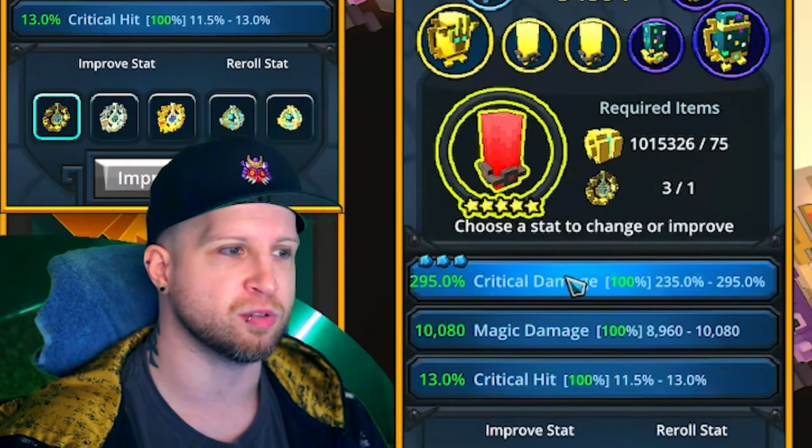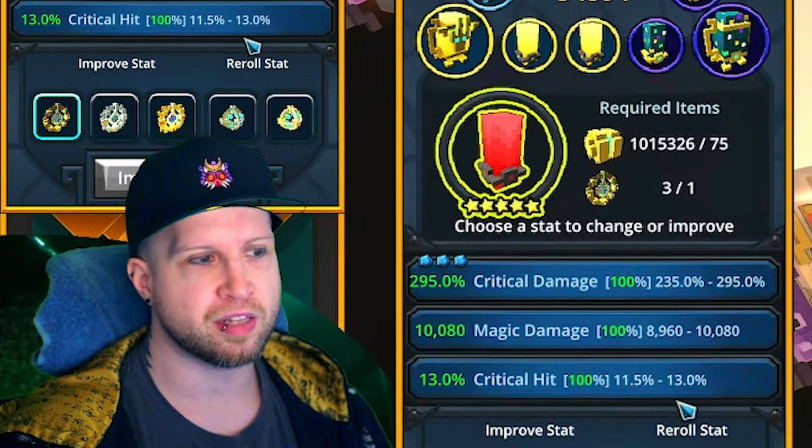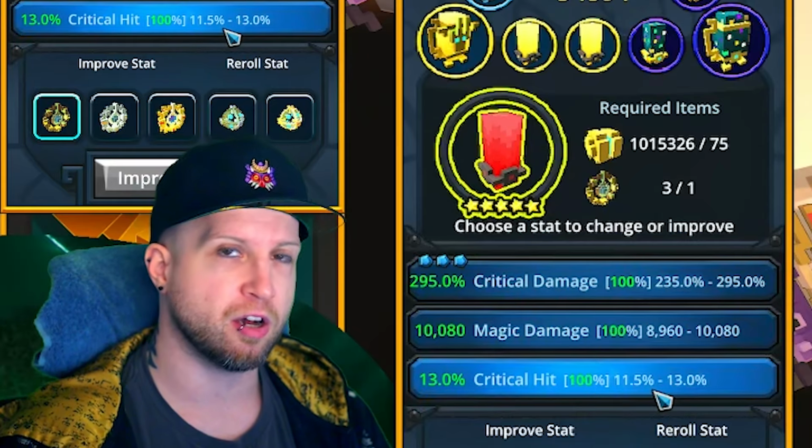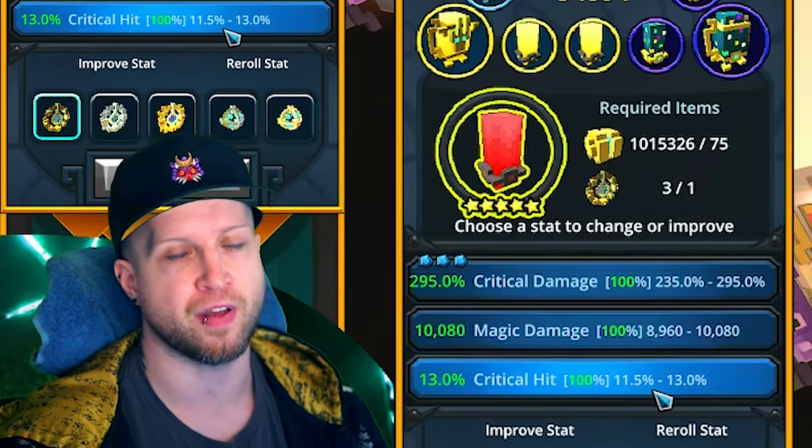You can see I've got this one gem that's got 3 boosts in crit damage. It's not a big deal. The main thing that I would say is once you end up having 100% crit hit, then you can start cycling that stat off of your gems in favor of max health.